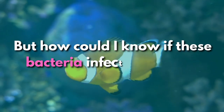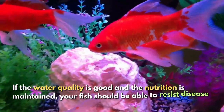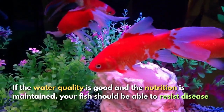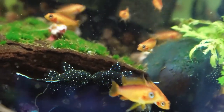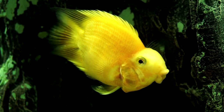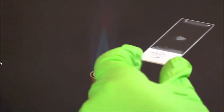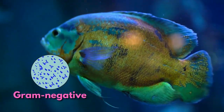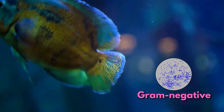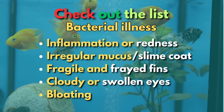How can you know if these bacteria infected your fish? Injuries, poor water quality, and malnutrition all contribute to infection. If water quality is good and nutrition is maintained, your fish should be able to resist disease. However, occasionally even the toughest pet fish might succumb to hazardous germs. When it comes to figuring out the type of bacterial infection, the best way is via a gram stain, which most hobbyists don't have access to. Gram-negative infections are far worse and deadlier than gram-positive infections. Check out the list of signs that might appear on your screen.